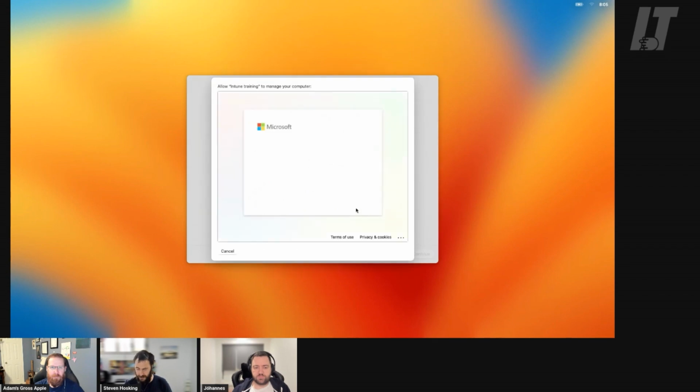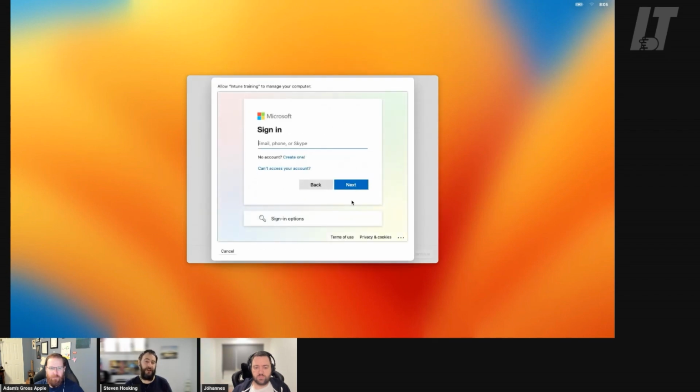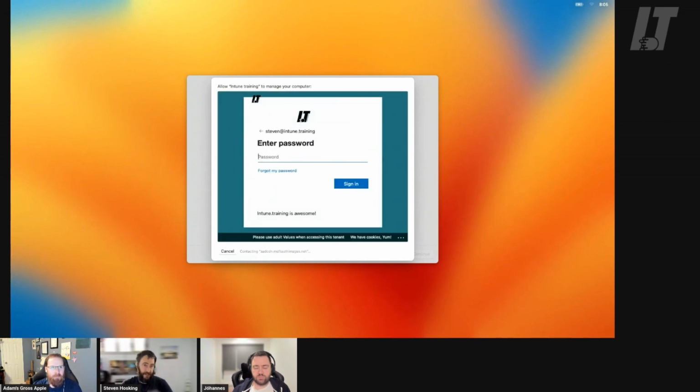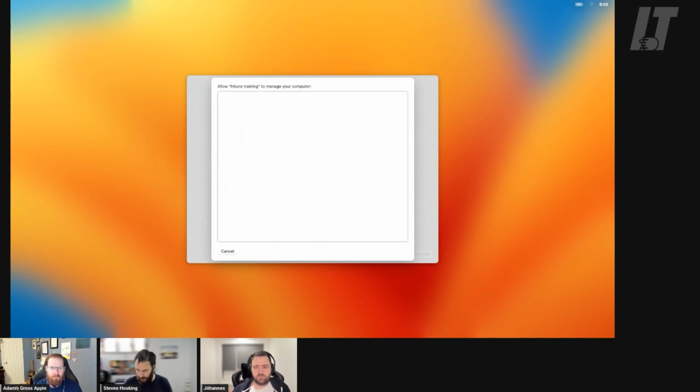So we're going to hit continue, and now it's popping up with that modern authentication, which again wasn't previously showing up. So I'm going to sign in, training, and you can see it's got all of our corporate branding, which is awesome. And we'll probably get an MFA prompt. Actually, we probably won't because we haven't set up conditional access yet. So this should go through and do the installation and management of the device.